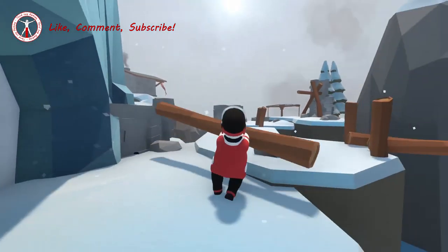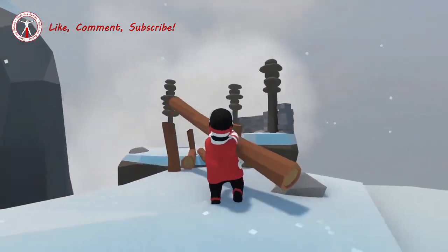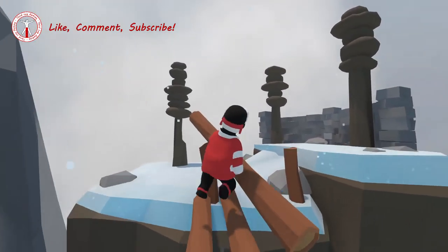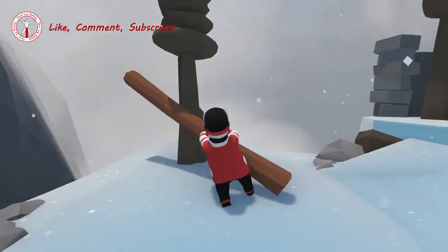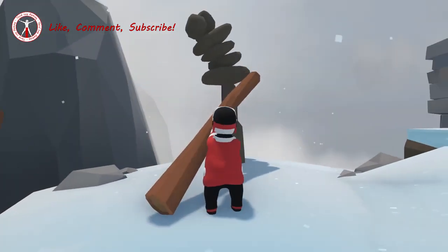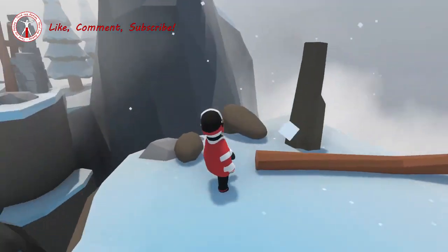Surely we could just smash it down with that. No, I'm guessing we need the rocks, and I'd guess to get those, we need to use this pole. I don't like that. I don't like it. And then hit those, maybe? Right, we don't hit that bit. That bit doesn't move. Can we... Oh, I am a genius. I'm telling you. Genius.